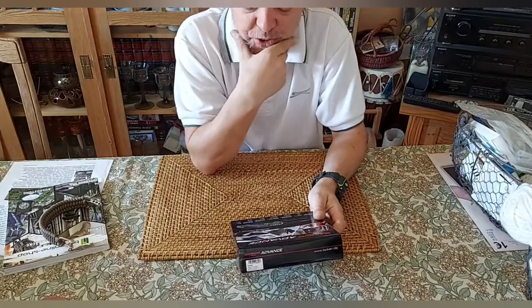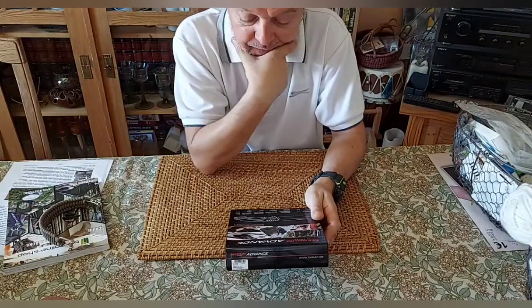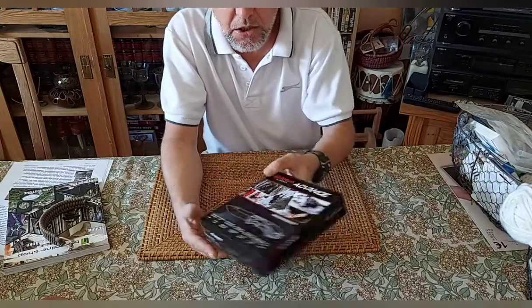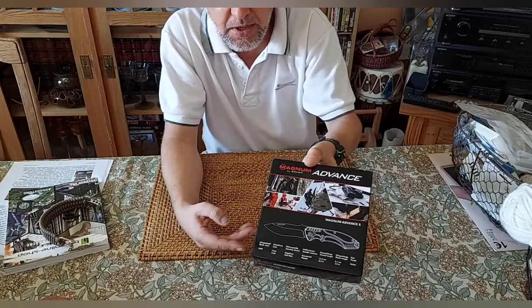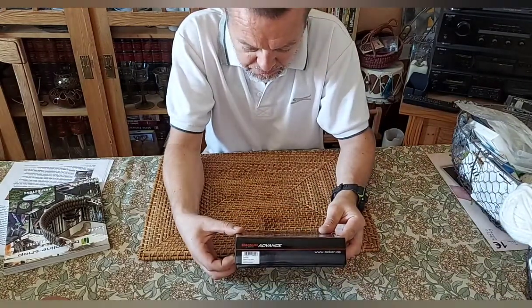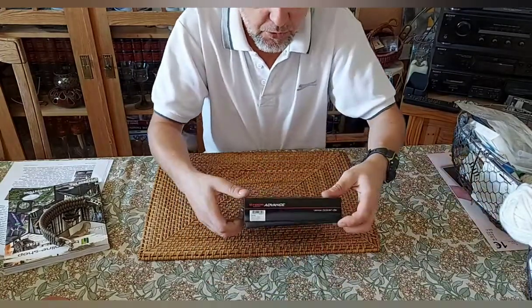The past few months I've lost a couple of knives, guys, one way or another. So I was overdue getting a new knife. So what I've gone for is I've gone back to Magnum by Böker. As you've seen, it's the Magnum Advance 5. It's not a one-hand opener, so it ain't got no thumb flipper on it. It's just straight. It's the Advance 5 in desert. It doesn't say on the front. So let me open her up.